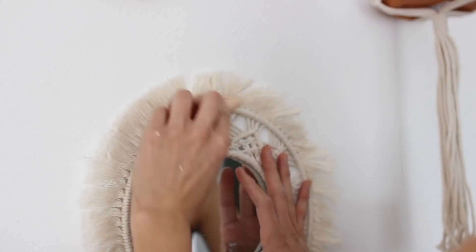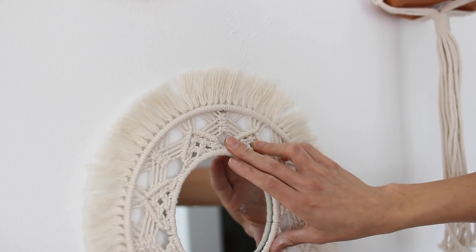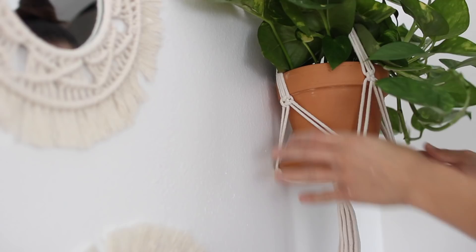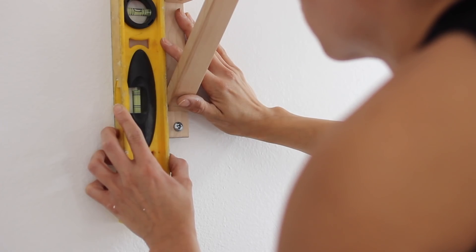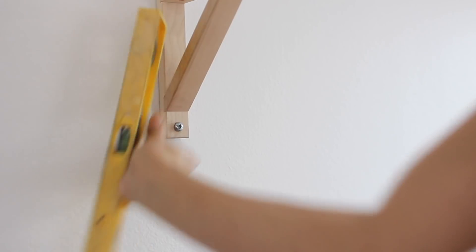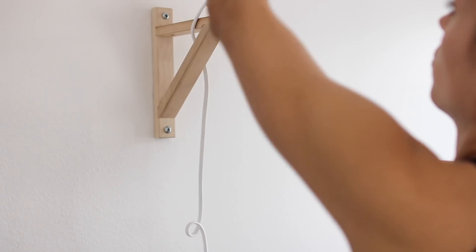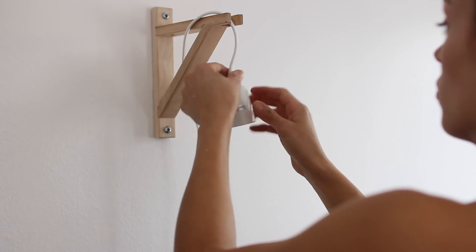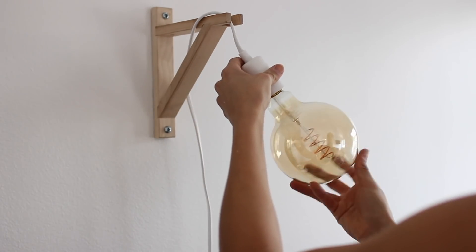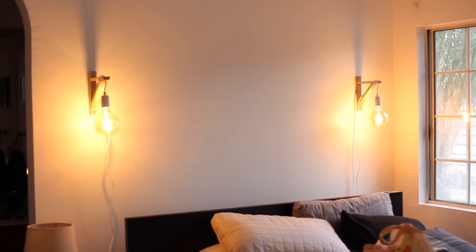We are still on day two of this room makeover, adding decor throughout the wall space and getting everything up to assess if I need to grab anything before the final day three. To add more light into the room, I'm adding these IKEA brackets — which I also used for my bar — and I just notched out a little lip in the front of each bracket, wrapped a light cord around it, added a decorative bulb, and repeated that on the other side to create DIY sconces. I was able to do the two sconces without it looking funky because I pulled the bed away from the wall, spacing it out evenly and giving Elena an opportunity to walk around, as well as giving her a miniature nightstand.